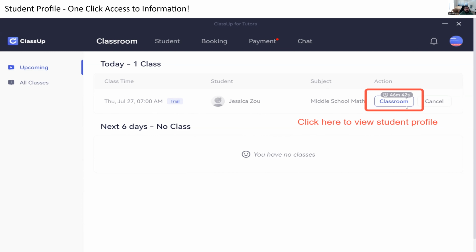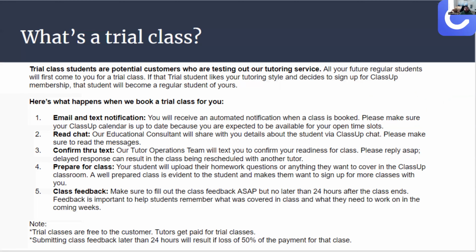Depending on when you view this button, the name will say two different things, either Classroom or View Materials, but it is the same button, and clicking this button will take you to a profile of your student containing all information you've been able to source at the time you click the button. Once you have reviewed information about your student, check the ClassUp chat as well as your student's profile. The only thing left for you to do is to prepare for your lessons.